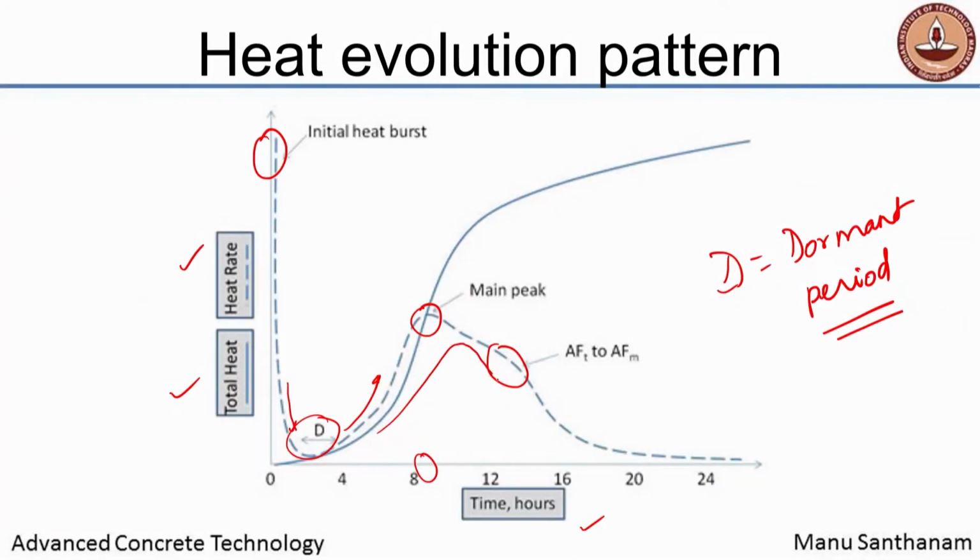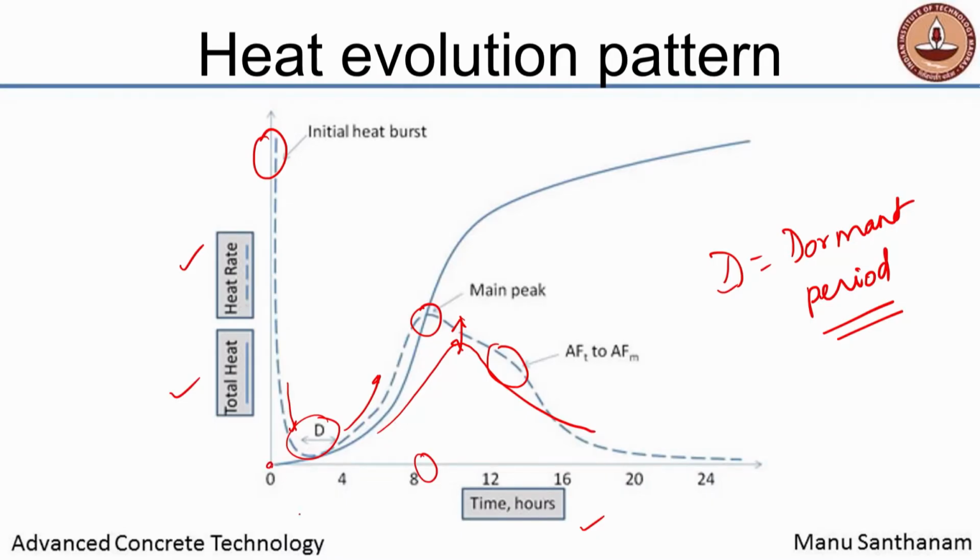You may delay it because fly ash reacts much slower than cement. So, the main peak may get delayed. Also, your peak heat rate may also get reduced because you have a lesser amount of clinker now. So, you can now look at reactivities of different systems by simply a comparison of the peak heat rates and the time that the peak heat rates actually take to appear.